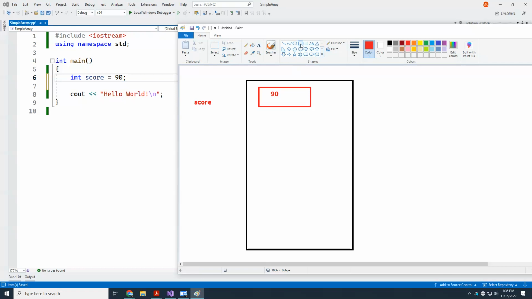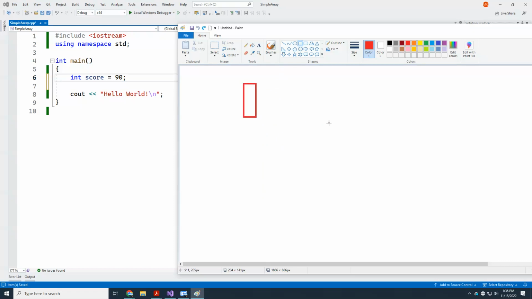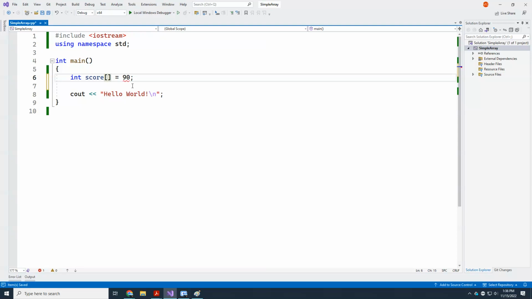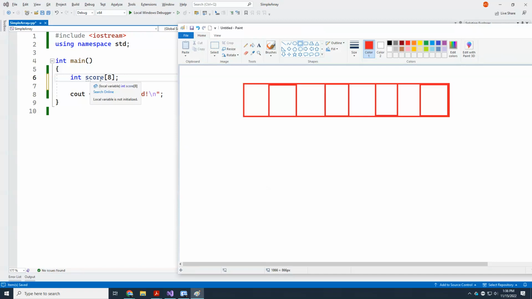So array representation can be different. We can represent it differently. Like we can use a tower thing, and then we can create several of them together. But I'm going to use the conventional one. Like this is called array. So each memory location is held in these boxes. I don't know how many boxes I made currently, but let me count: 1, 2, 3, 4, 5, 6, 7, 8. So when I do this, like score 8, 8 of them are automatically created for me. So if you look, I have one name, score, and I created 8 variables.